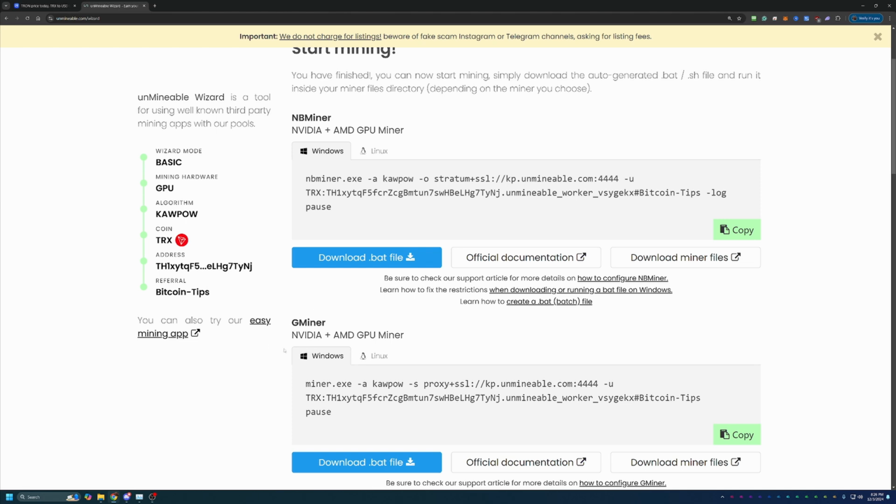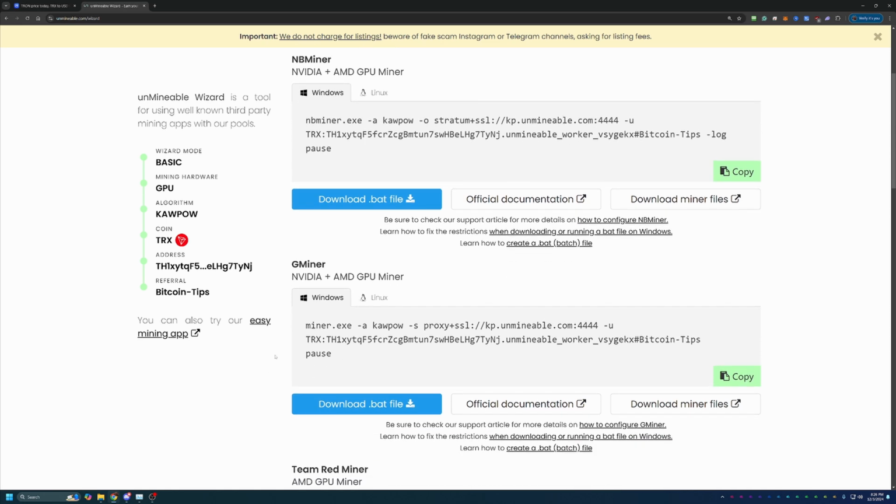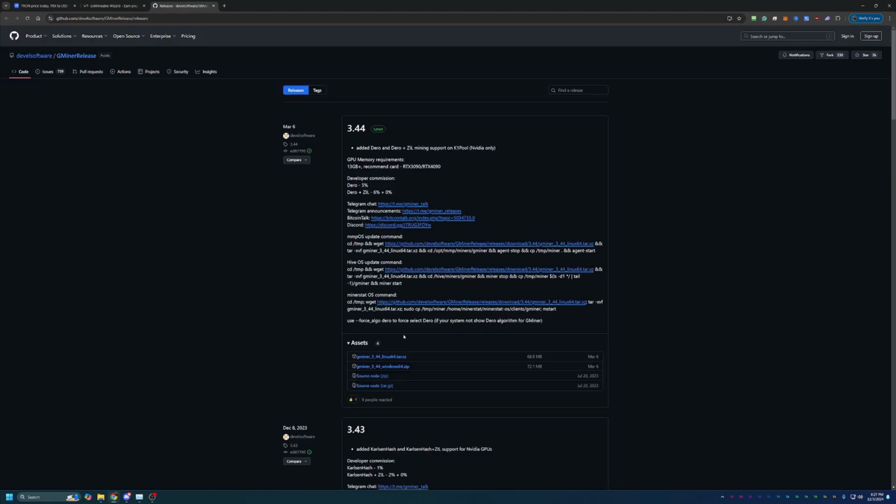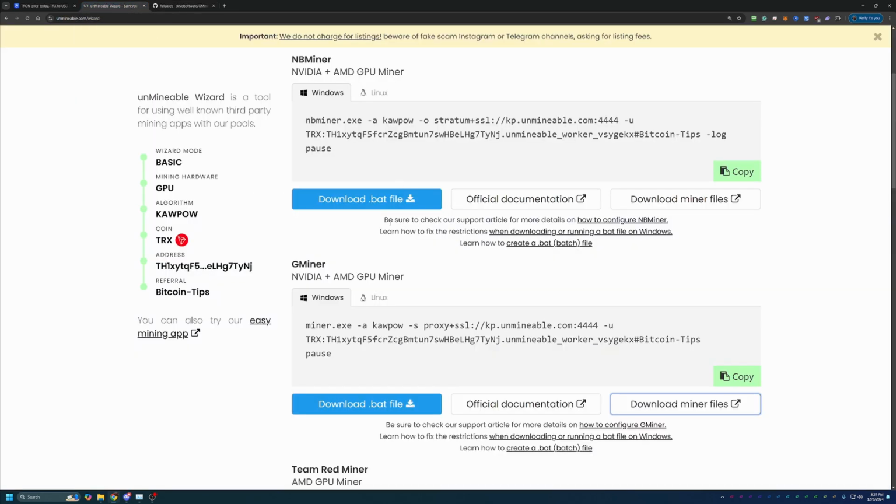And here's where you can choose your mining program, download it, and get started. Now, I always recommend Gminer as it's the one that I personally use, plus it supports both major GPU manufacturers. Not to say that these other ones are bad, but this is just the one that I personally use and have had a lot of really good luck with. So what you're going to do is say download miner files. This will take you to the GitHub where you select this Windows 64.zip file, download this, and extract it. If you don't extract the file, this will not work. So please don't miss that step.